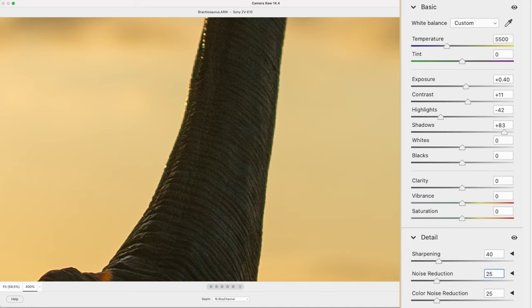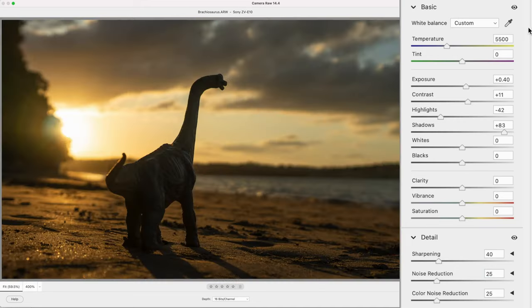To really bring out the golden colors in this image, we're going to adjust the color temperature. Now the higher the Kelvin number, the warmer the image becomes. So naturally the yellows will become more yellow, and the cooler colors like the blue ocean will become more muted and more dusty feeling. Look at that — the colors are popping so much, probably a bit too much for my liking. So we're going to reduce the vibrance of the image a bit, and just like that we've got a beautiful cinematic image.